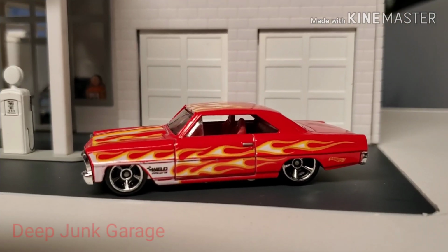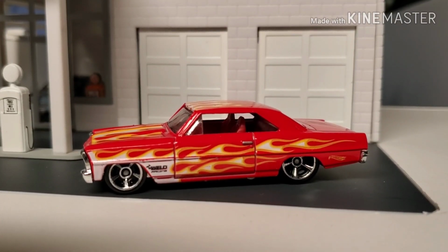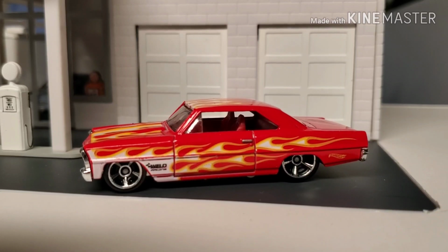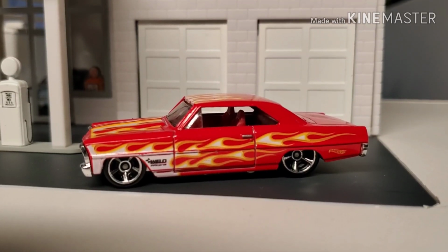Hi guys, this time on Deep Junk, it is time once again for a Three Blind Mice Invitational, and for the month of May we're doing the 66 Chevrolet Nova. We've got our car here all set to dig in, so I'm going to stop flapping my gums and we're going to get at it.